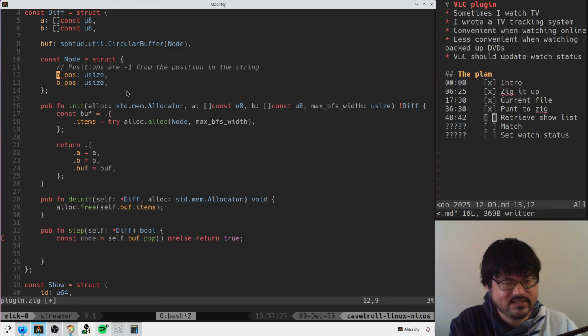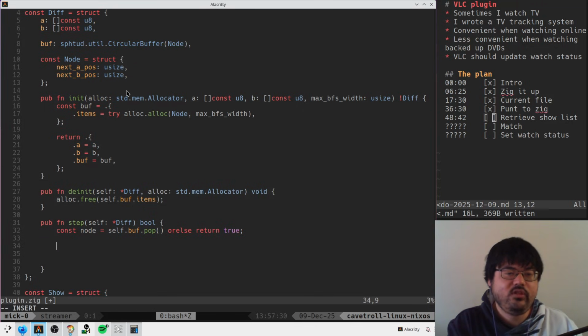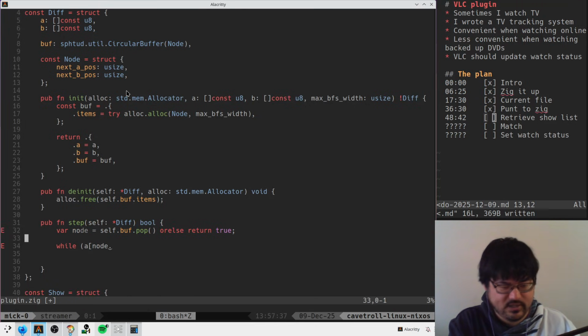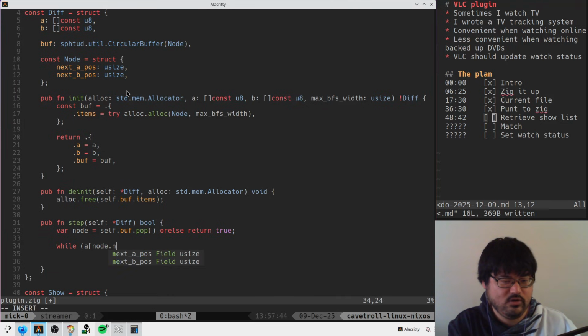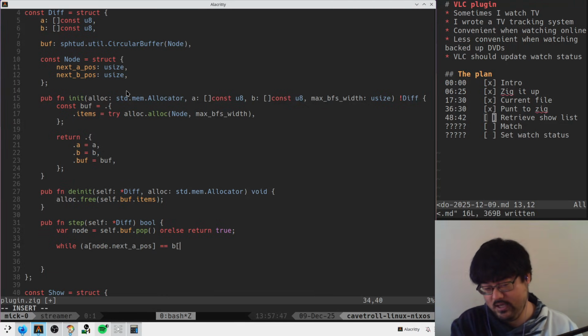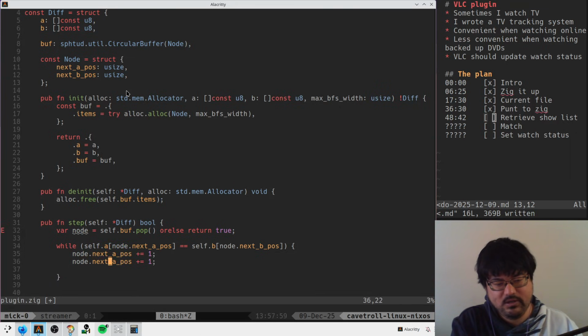If we call these next, then it makes it really clear that it's like while a at node, I guess we take this as a variable, and we're saying, well, a at node next a_pos is equal to b at node next b_pos. This means that the diagonal is walkable, right? So here we just go node next a_pos plus equals 1 and next b_pos plus equals 1.